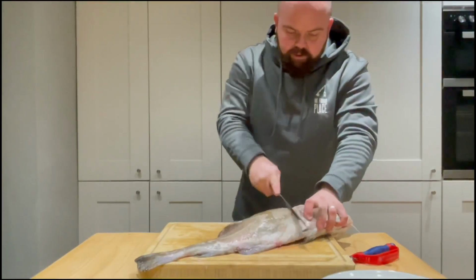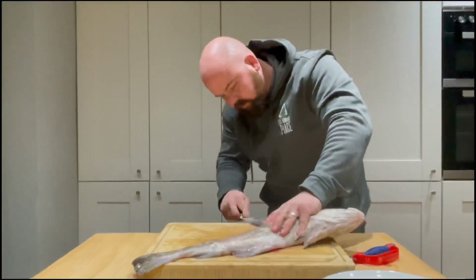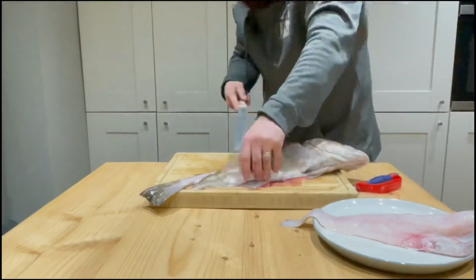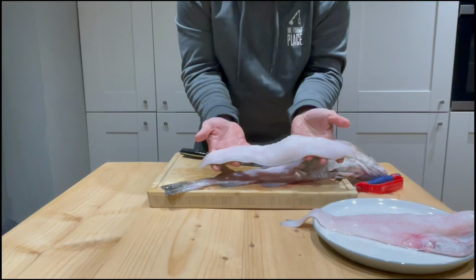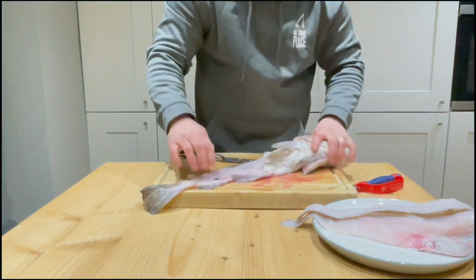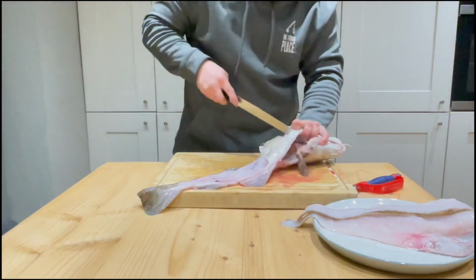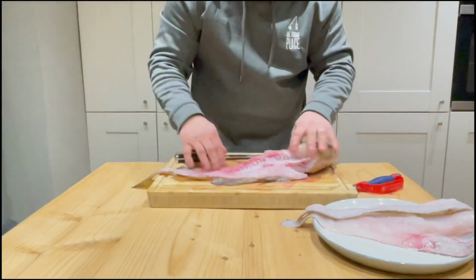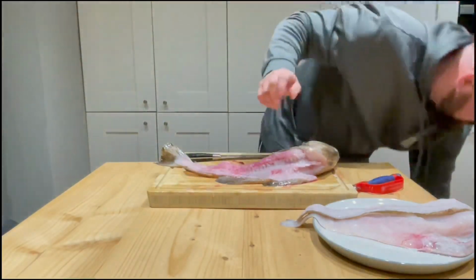So go the same again, chop down. Another lovely fillet of cod. But as you can see, the blood coming out of him, and that is because I didn't bleed him. And you bleed them by cutting in there and cutting off the top. So that's a better side to show that I didn't bleed him. So put that in the bin.